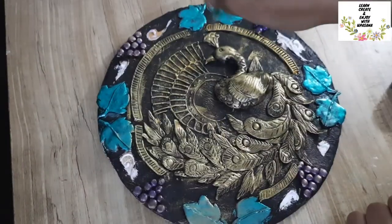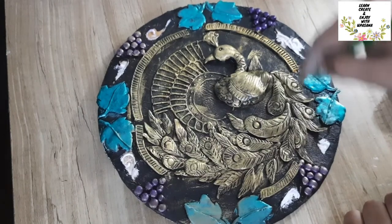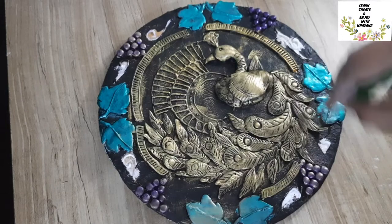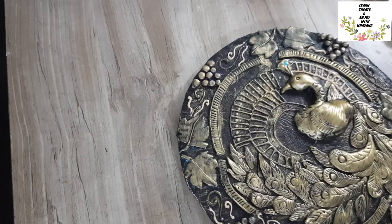Once everything is dried, now it's time to color the mural, and I am trying different colors and shades for the look. In the base I have applied a black color, and now I'm using the golden color on a dry brush and applying it.